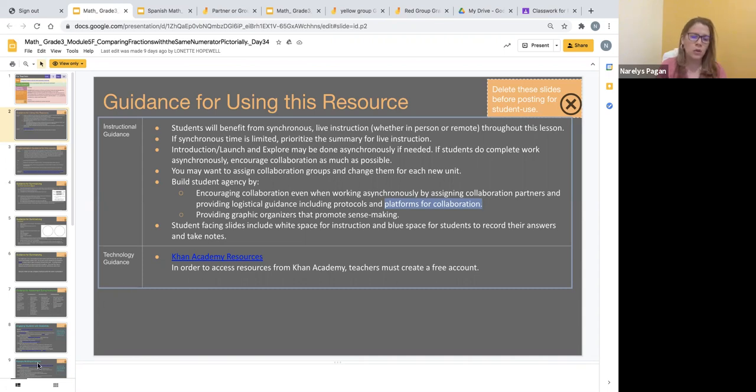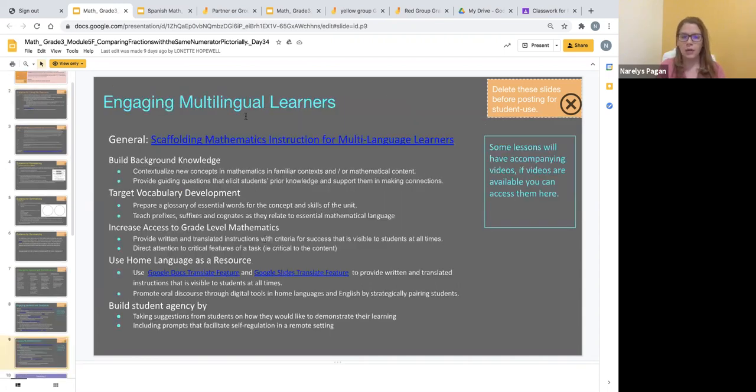Also, when you locate slide number 9, which are some suggestions for engaging multilingual learners, you will notice that these suggestions in section 3 are to increase access to grade level mathematics. This can be done by providing written and translated instructions with criteria for success that is visible to students at all times.